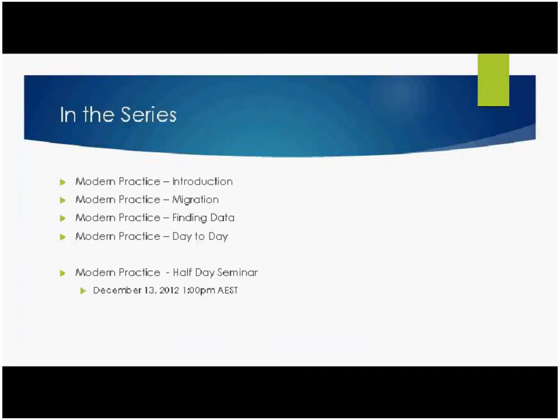The Modern Practice webcast series is a series of webcasts helping you understand how to put together a modern practice in the cloud. This is one of several presentations. We started off this morning with an introduction to the modern practice. We talked about how we migrate data and information. This one is all about finding data. So once I've got things in a document management system, how do I find that data? And we're going to show you some techniques we can use to make that most effective.